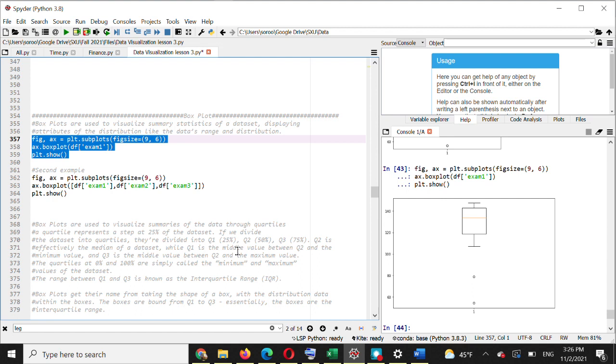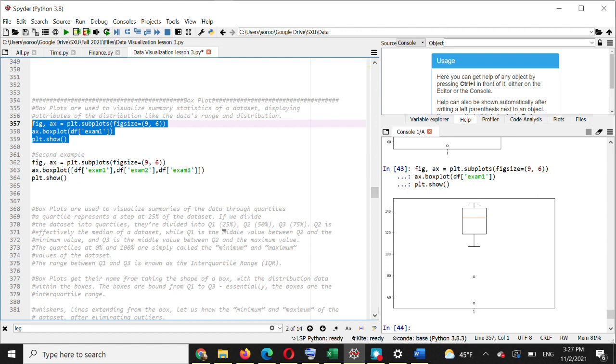Q1 is a number that 25% of data is less than, and then 75% of data is greater than that. Q2 is the number that 50% of data is greater than and 50% is less than. It's also called the median. Q3 is the third quartile, which means that 75% of data is less than Q3, and then 25% of data is greater than that.